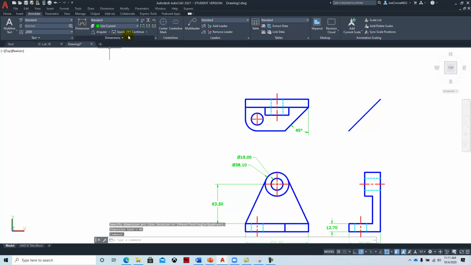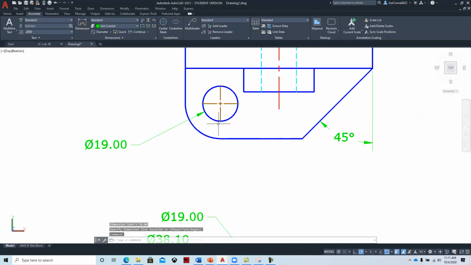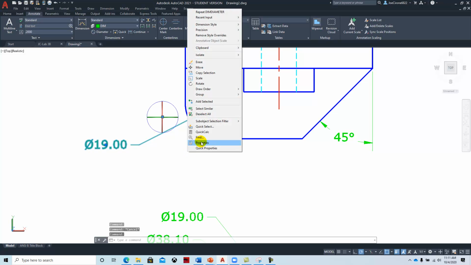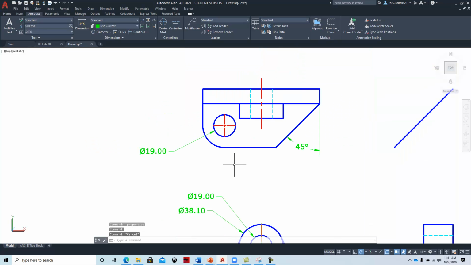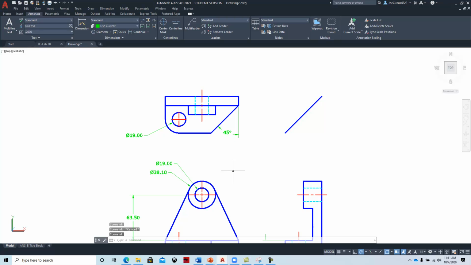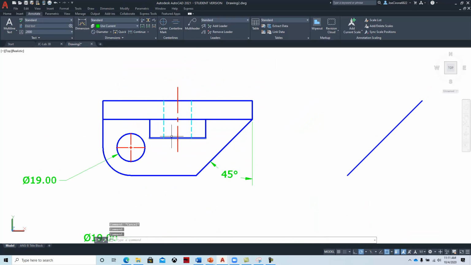Put our hole size dimension. Holes are always going to be in diameter. And again, when it double dimensions that, double center marks it, you can click on it, right click, go to Properties, and turn off the center mark. And then we can add some of those other dimensions here.